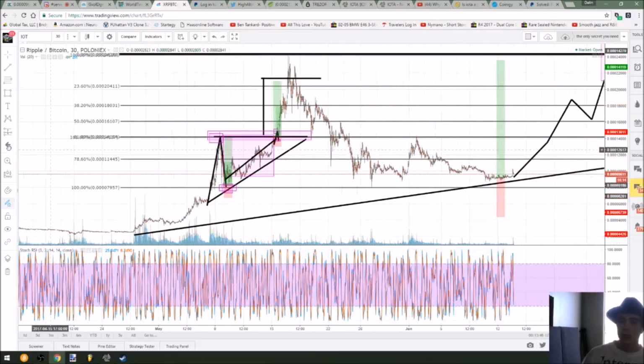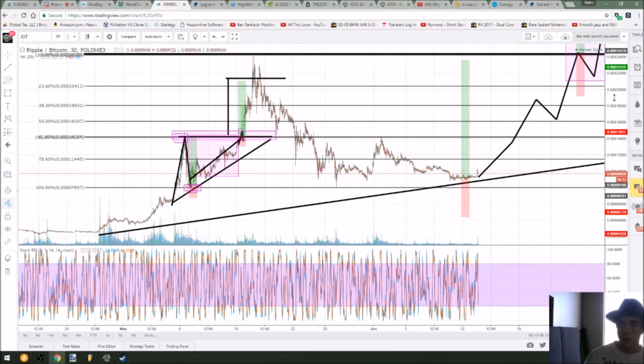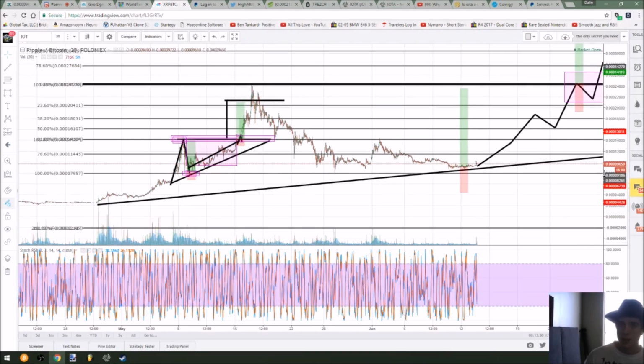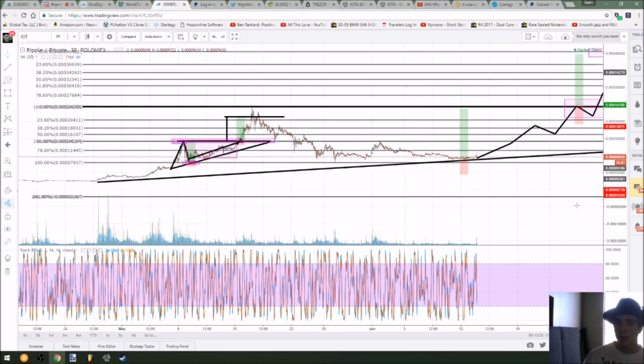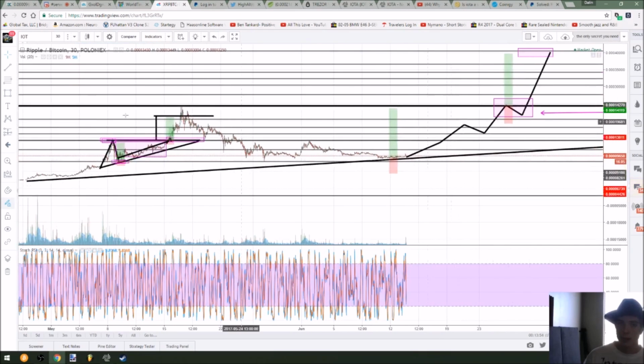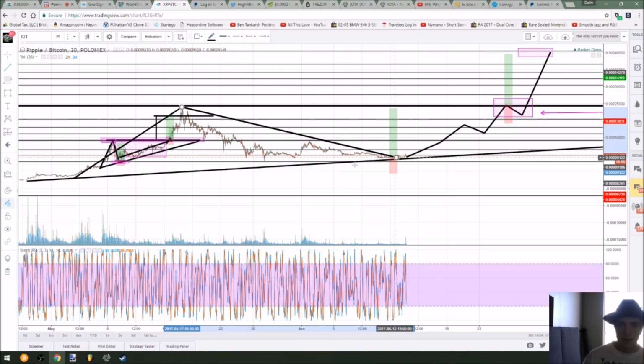Now, we are in another ascending triangle inside of Ripple. This is my charting theory, that we are in another ascending triangle. If that's the case, here's the triangle shape, the same little triangle shape. It's actually bigger now. This one's much bigger. So this would be the low in the ascending triangle shape. This is where I have started to personally buy quite a bit of Ripple. Been talking about it, tweeting about it.